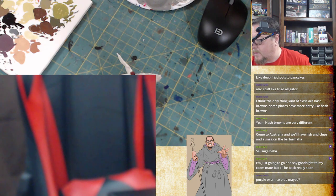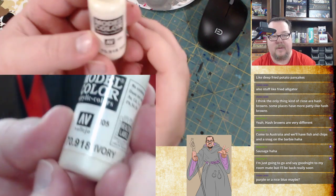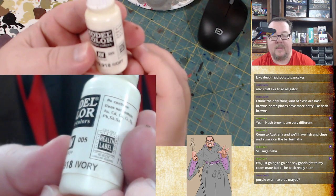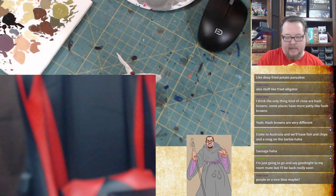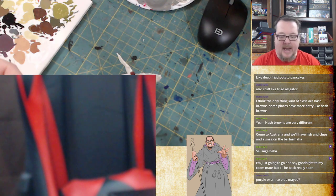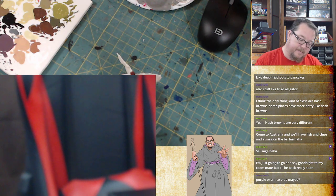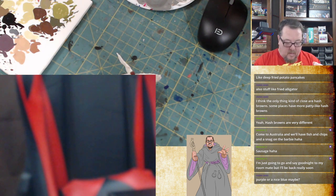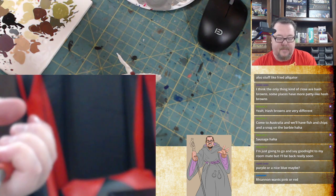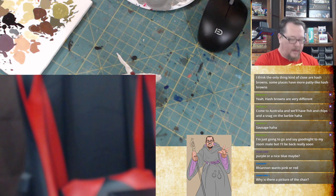Yeah, that's what I want. That's the one. So I usually use ivory for the eyes because it's a bit yellowish, and if you look at real people's eyes, they aren't white. There's all kinds of color in them, and because of all the colors that are mixed in, if you look at them from far away, they look off-white. If you put white on a mini for their eyes, they end up looking really weird, you know, like that all the time.